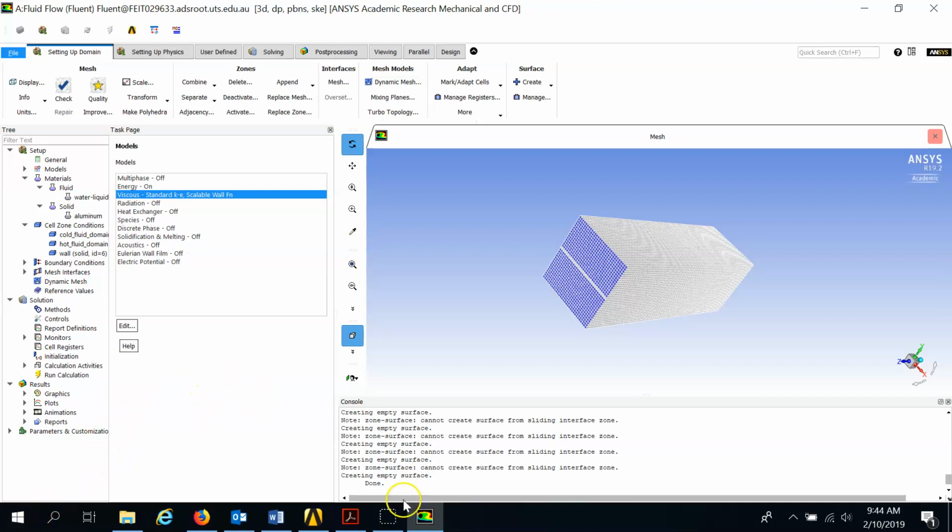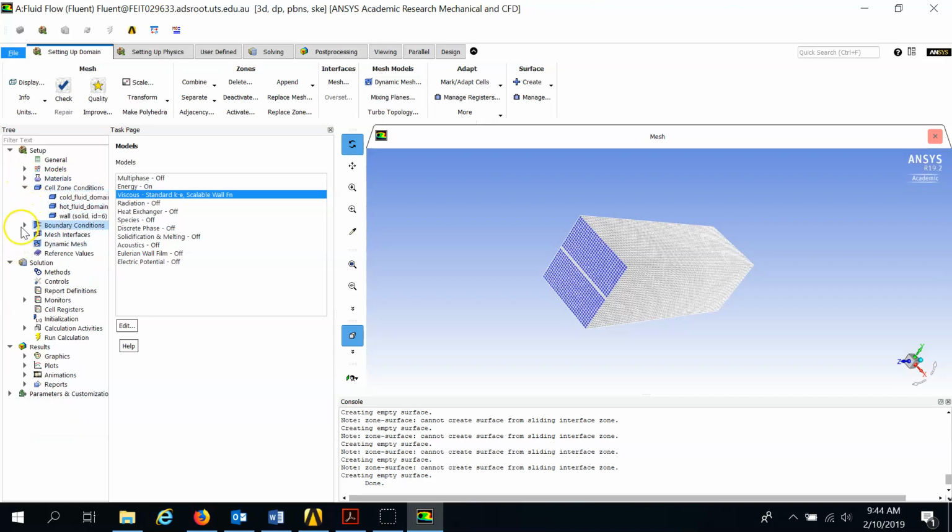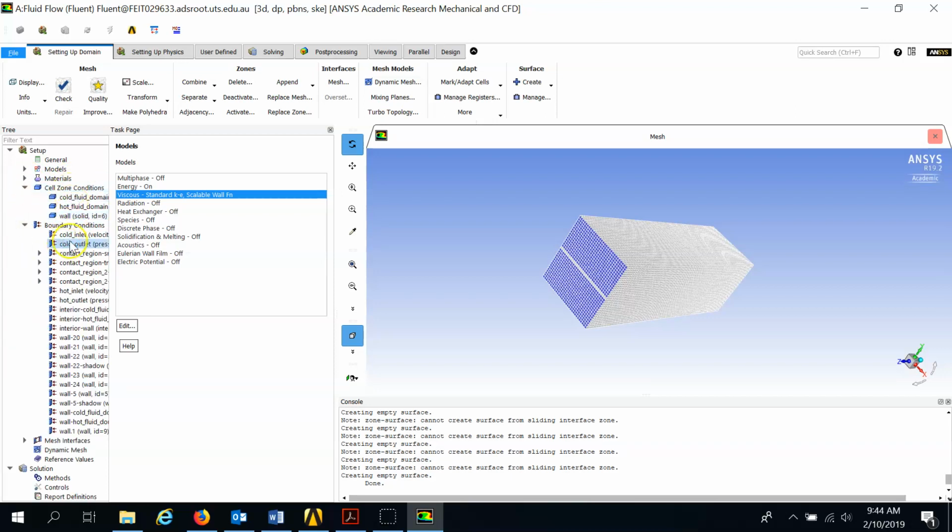So now just let me have a look. Okay, I can't close that one. So you see here we are done with the materials. Now the boundary conditions. The boundary condition is very important.